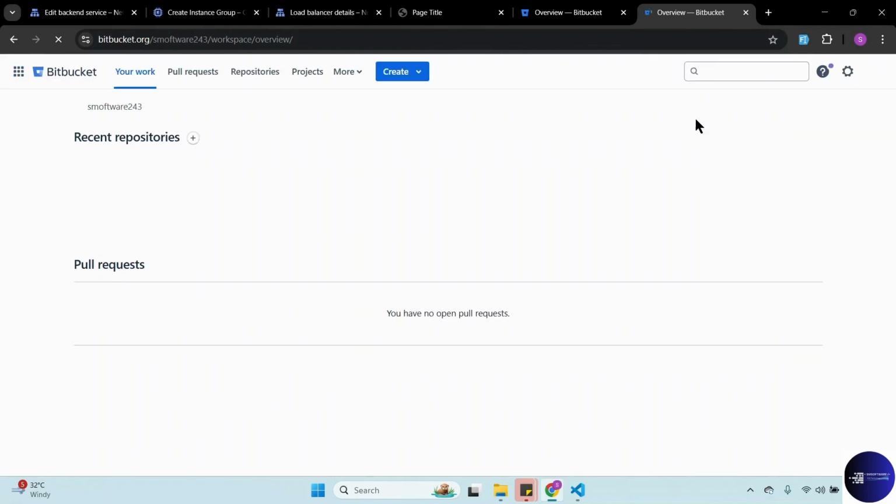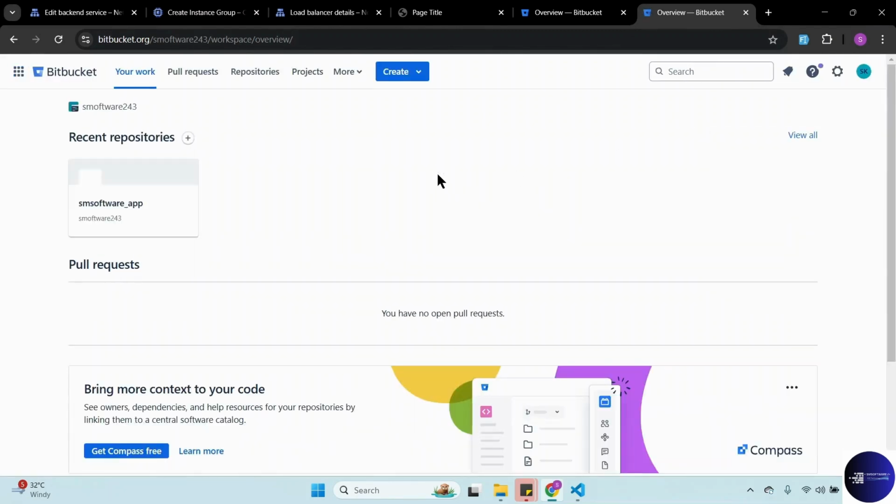Once you get there, sign up. You can even join with your email address, and then it will take you to the page. After that, you need to create a project. Enter the project name, which is a repository name. So we can go create a repository, and then we give the repository name. For example, this is my repository name.